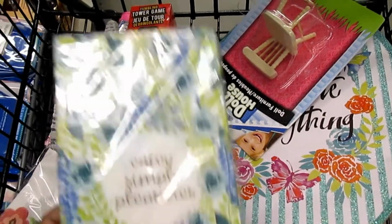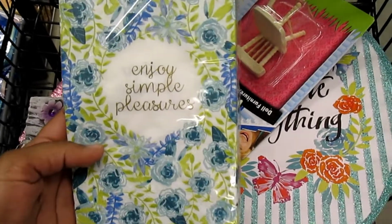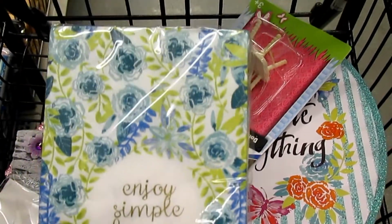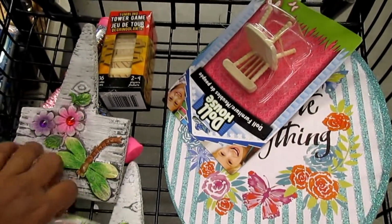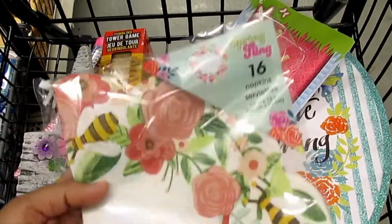It was pretty busy on this day, so I wasn't able to film in all of the aisles, so I just put some items in my cart that I thought were really cute. Actually, I did purchase these items and I'm just showing you them here.